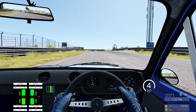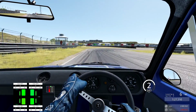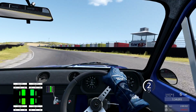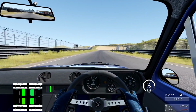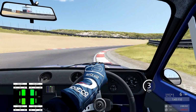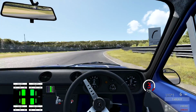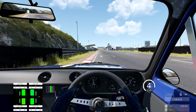Approaching very hard braking zone. Second gear. And inside the curb. Alright. Going a little bit wide, but whoa, a little bit twitchy over the curb. Good apex and good speed inside the turn. Skip it inside there, fourth gear. That's it. That's a good lap.